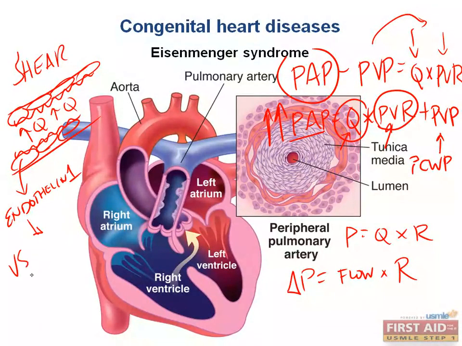This causes vascular smooth muscle constriction, right? It also makes vascular smooth muscle cells migrate into the intima. As you can see here, the intima has a lot of hyperplasia and vascular smooth muscle cell involvement. So endothelial cell damage from shear forces and volume overload in the pulmonary vasculature causes release of endothelin-1. This causes vasoconstriction and vascular smooth muscle cells to show up in the wrong places, such as the intima.